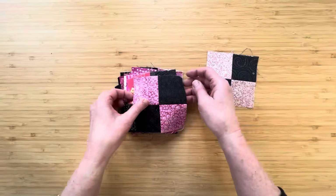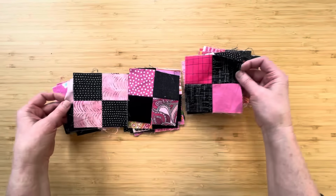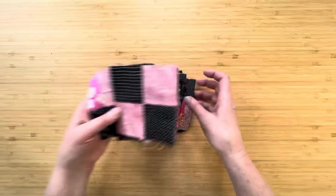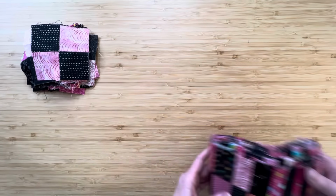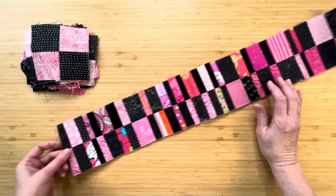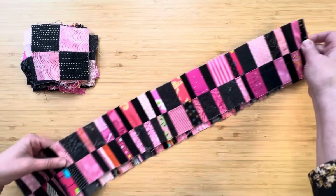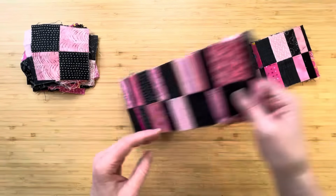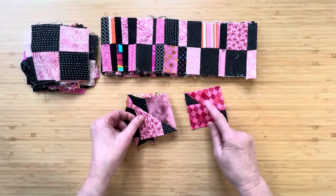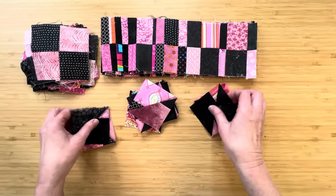I even used up all the extra little cuts. These are the 2.5-inch cuts that I made from the strip sets, and I just made a bunch of 4 patches. All the other cuts from the strip sets were random sizes, and I just sewed them together, alternating the pink and the black. For the triangle pieces that got cut off of the edge of the quilt, I just made some half square triangle units out of them, and some of them I was able to work into blocks, and some of them I just left as half square triangle units.